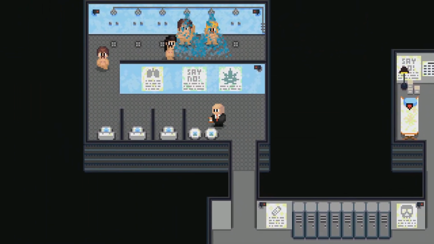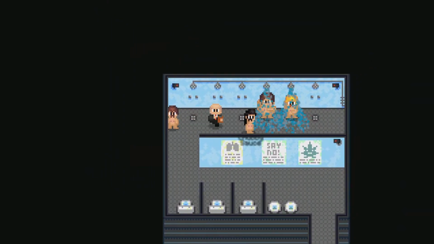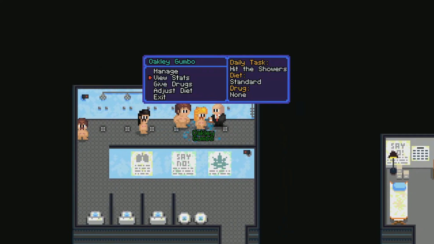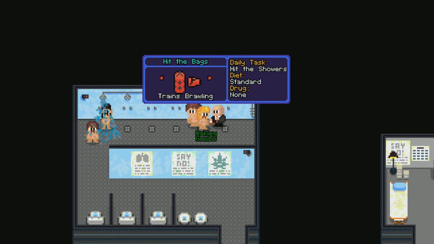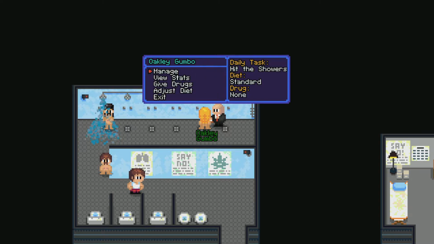But you can go up to the players and manage their routine and stuff. Where's Oakley Gumbo? I know you're showering, but you can manage. You can tell them what to do. Hit the showers, recovers injuries. Hit the bags, trains brawling. Kind of improves the fighting stat. You can decide what stat to train, power, skating, and brawling, or just reduce their brain damage, recover injuries by hitting the showers.